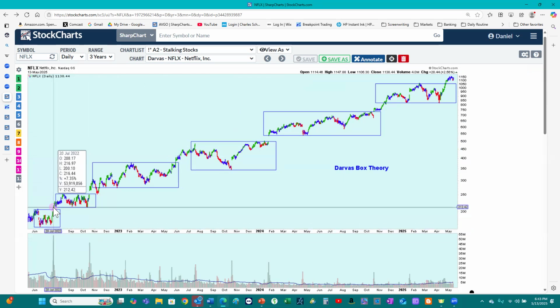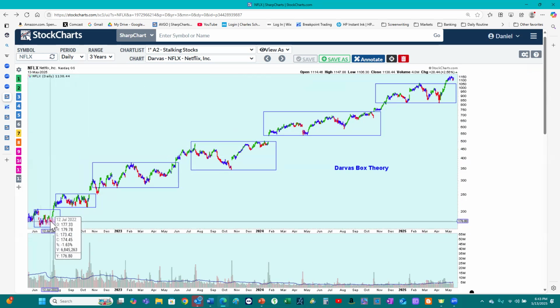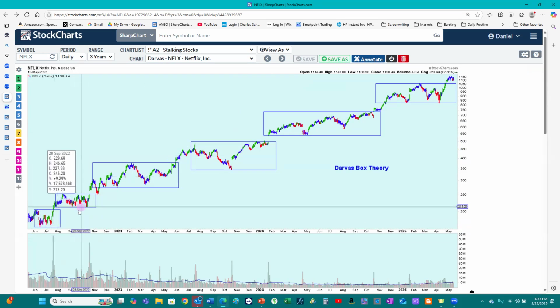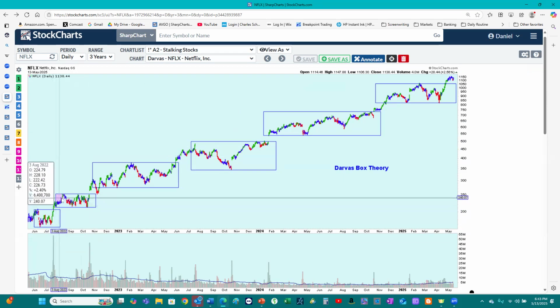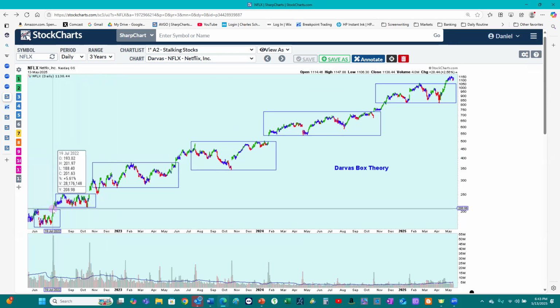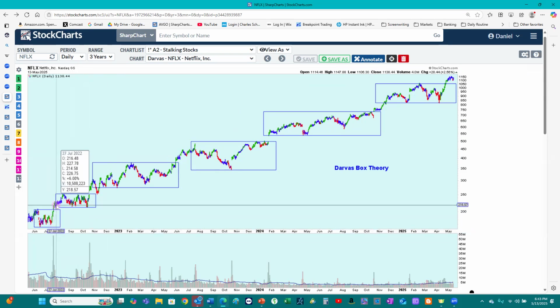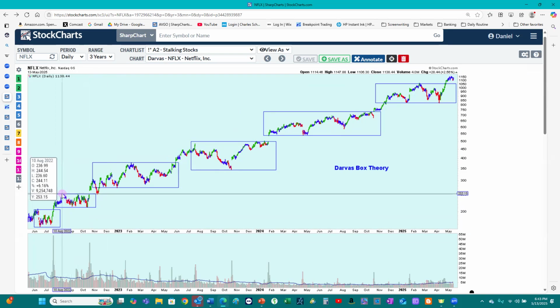He buys more. Contrary to what some people say, which is buy when it pulls back and then buy more when it pulls back, he actually did the opposite. He bought when it broke out, and then he waited for the next box. So here's where the next box, it broke out here. He bought some on this volume. It went up, made a high, started coming down. He said, well, okay, that might be the top of my box. Doesn't mean it will be.